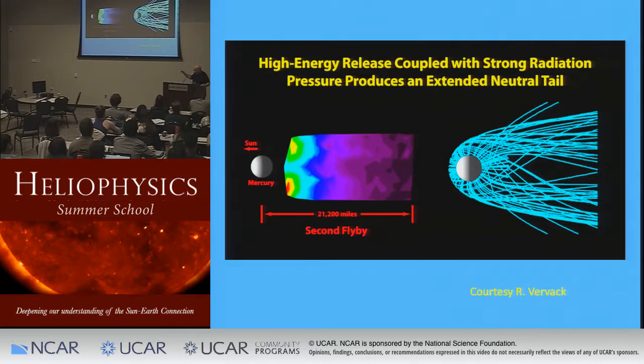But if you look up at this image here on the left, you actually see a measurement of fluorescence, if you will, of excitation and de-excitation of sodium atoms in the exosphere of Mercury. You notice that the ones that, at least with this color bar that you can see, are all downstream. What's going on is being illustrated on the right. Now, most of the neutrals, and by the way, it's not just sodium, it should be a whole host of fairly refractory materials. We've measured magnesium, calcium, telescopes from the ground have measured another 3 or 4 elements, but sodium appears to be dominant. Why?